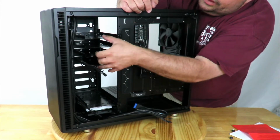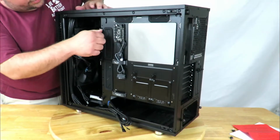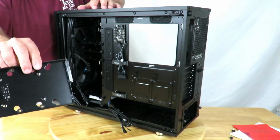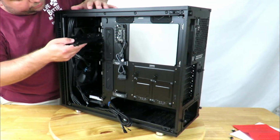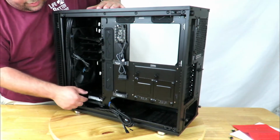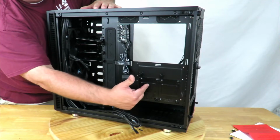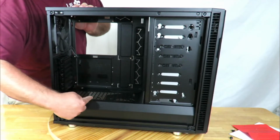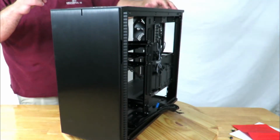Then back here is where you can put in the trays for the 3.5 drives, or the 2.5 inch drives, be it SSDs or mechanical drives, whatever you like. Okay, I'm just going to let that hang for right now. Then there's 2 additional ones down here. You can put 2 SSDs right over here along the back of the motherboard cage. But you can also put them here, if you don't like it in the back, right on top of your power supply, so that you can see your SSDs all the time.